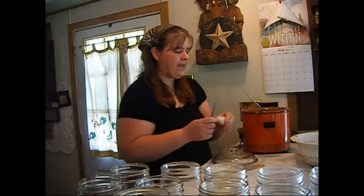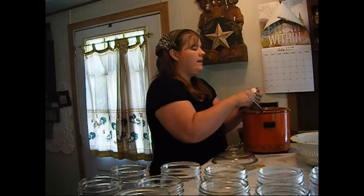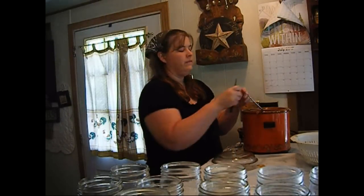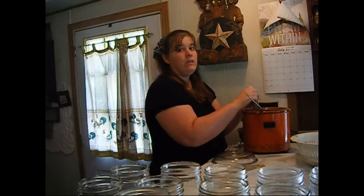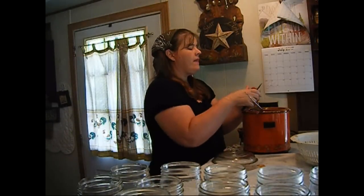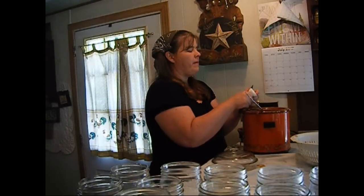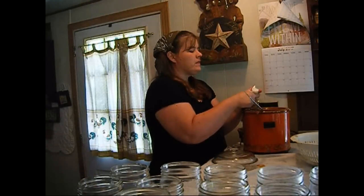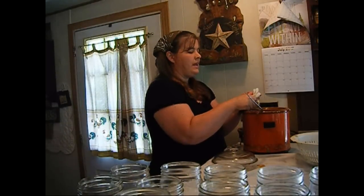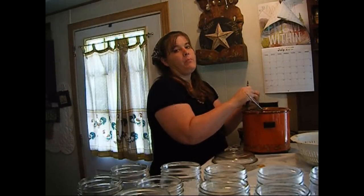What you want to keep in mind when you open any kind of canned goods is to make sure you hear the lid pop — make sure there was a really good seal before you eat the food. If in doubt, my grandma always said when in doubt throw it out. Always make sure when you open a jar that you hear that popping sound, that there was a good seal, because especially with meats you don't want to get botulism. If your jar is really good and sealed that will not happen. Always make sure you pressure can your low acid vegetables and pressure can your meat.